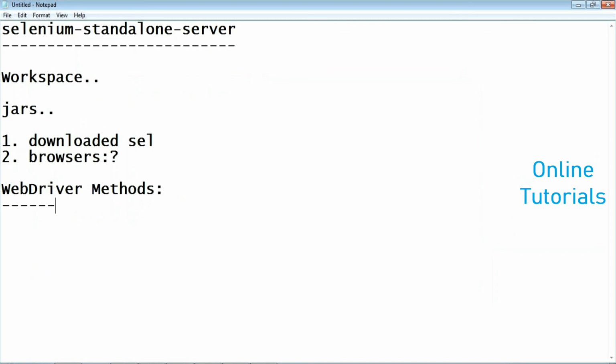But before using your WebDriver, you should say what kind of browser you're going to use, what combination. That thing you need to mention in your program. So you need a Java program. In this session, we'll see what are the various methods of WebDriver. There are very few methods with WebDriver where you perform the overall testing.